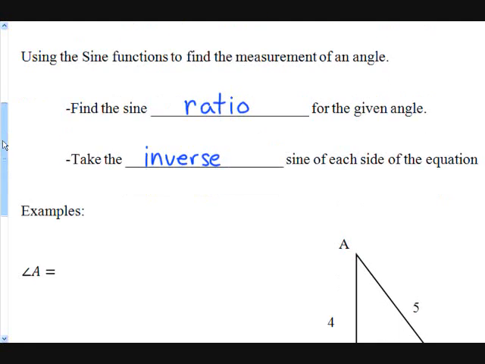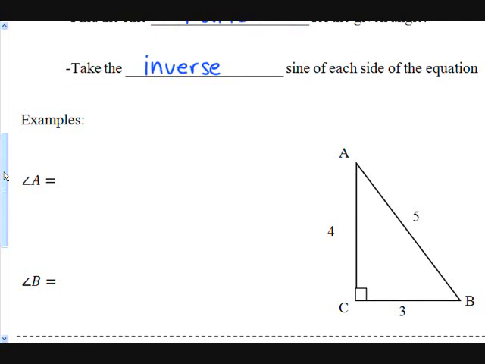Okay, so seeing this in action, this is actually easier than what we were doing on the reverse side of this. So again, if I look at this triangle, if I was finding A, so I'm looking for angle A right here, I'm going to do the sine of A. So the sine of A equals, well, the sine is opposite over hypotenuse. So the side that's opposite that angle is the 3.